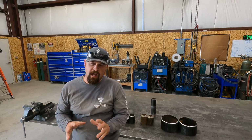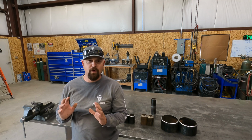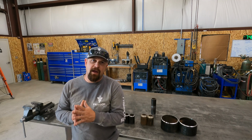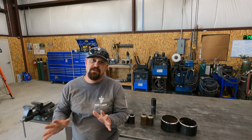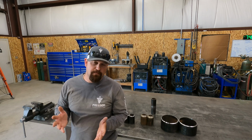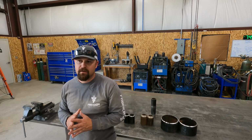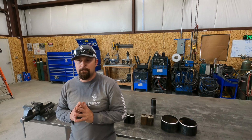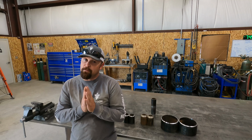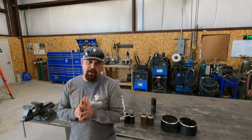From what I understand, and I'm still trying to understand this whole process about the way it will all work, the contractor would hire Freedom Fab as a subcontractor just to do the welding on the piping. I've welded a lot of pipe. I'm comfortable welding pipe, and I think that I am capable of doing this job. But I've never had my pipe certification. To be able to be eligible to bid on this job, I have to have pipe certification.